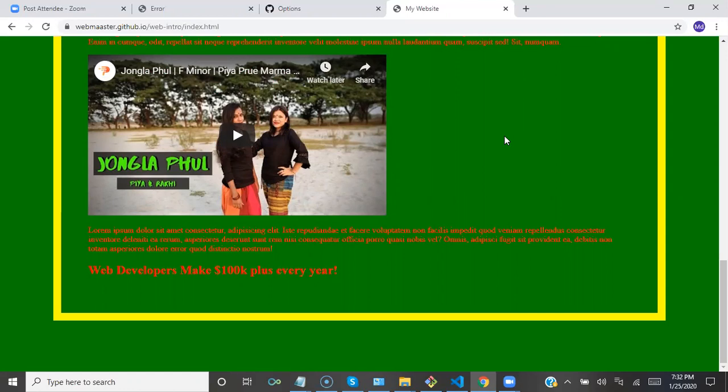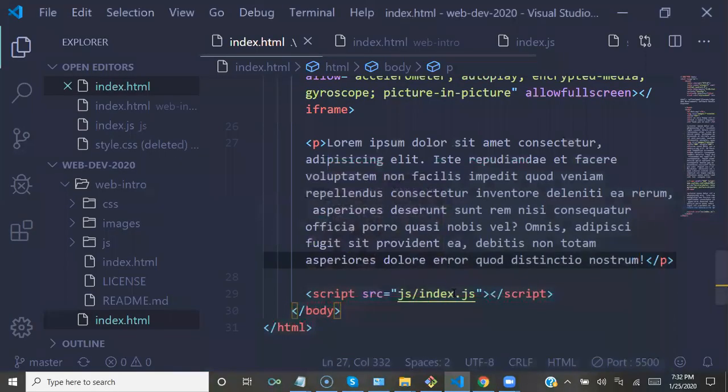Whatever you are creating every single day, you just push them, and after 3 months you will have like 100 repositories, at least 10 to 20 web pages, websites, and you can show people who are going to hire you, look, I created these 10 websites, web pages, web applications, and your Git repository will prove that you are an expert in this field.